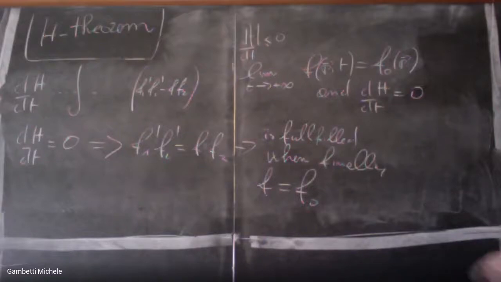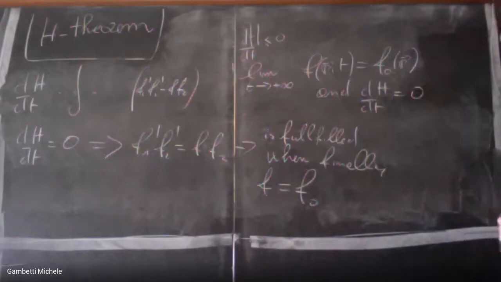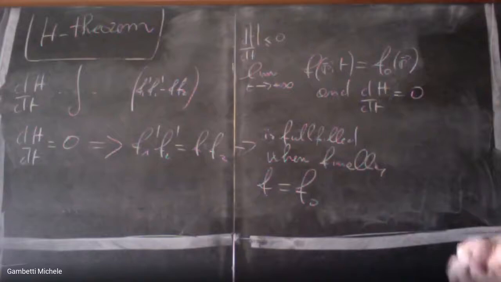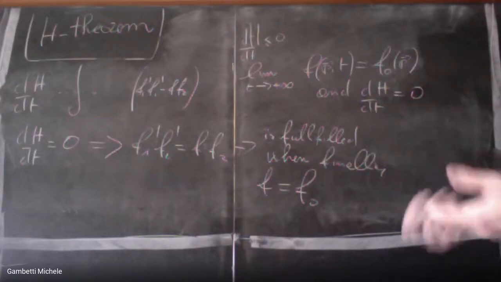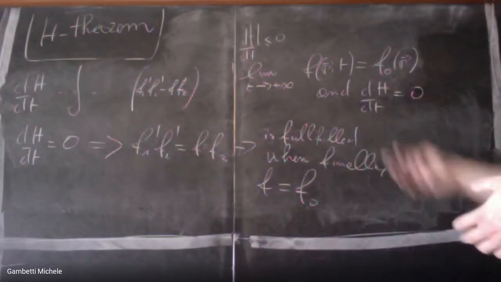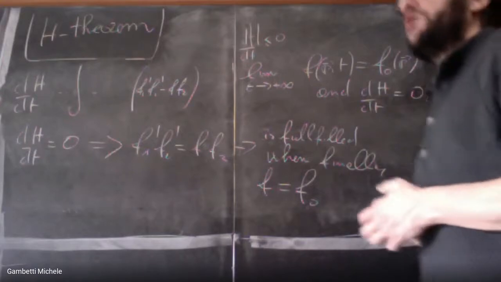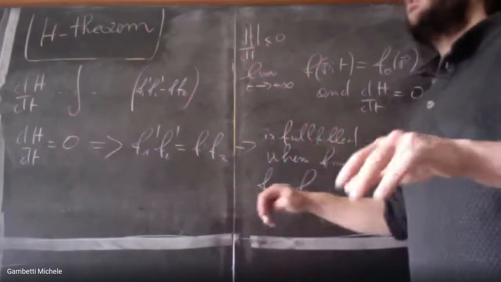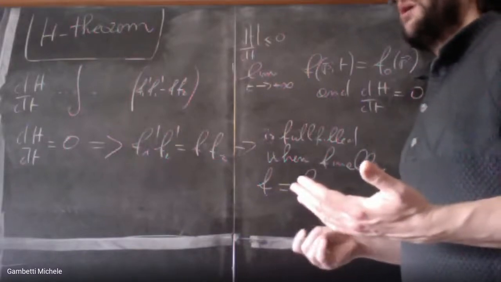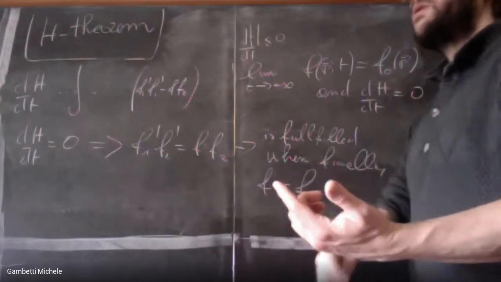And also I remind you of another important thing about this topic: a system, to reach equilibrium, needs some microscopic interaction. They can be very, very weak, but at some point we need them in order to reach equilibrium. Otherwise, I would have a free streaming situation in which particles just free stream without interacting, and there's no way for them to talk to each other. So if I have a particle with a certain velocity, it will propagate with the same velocity.